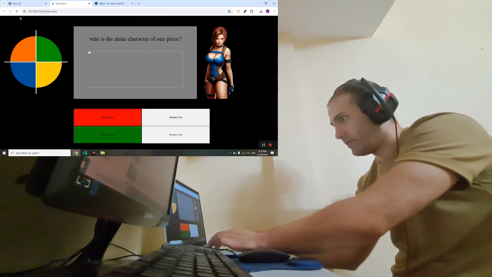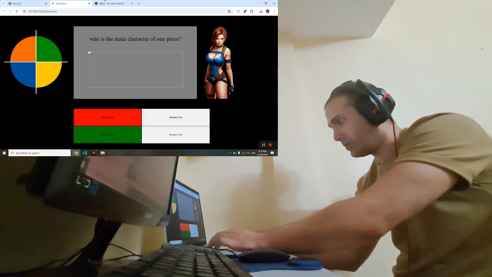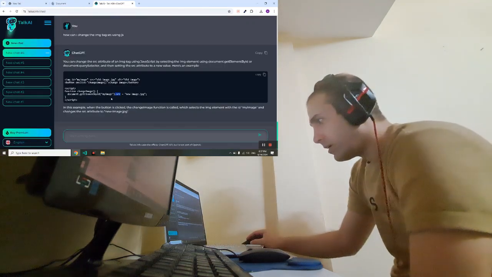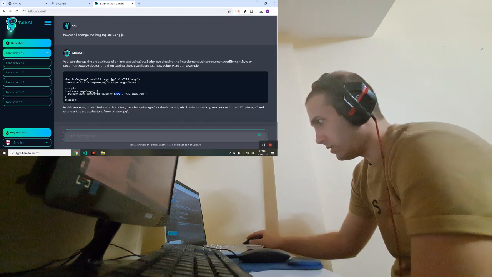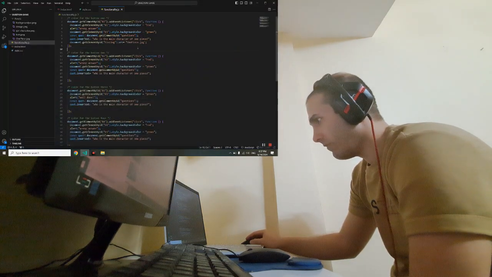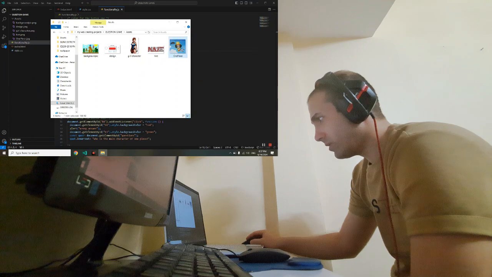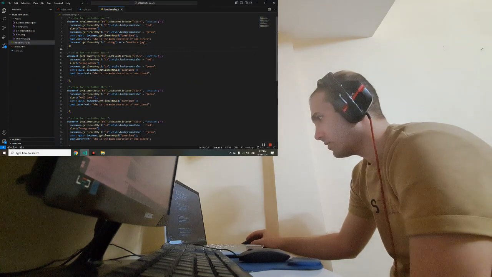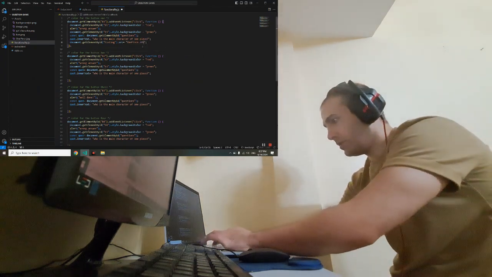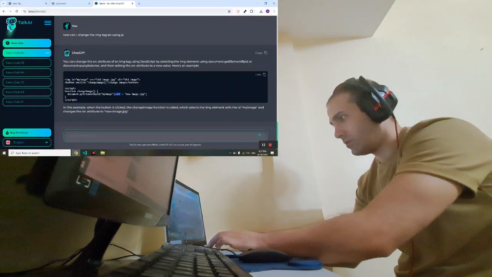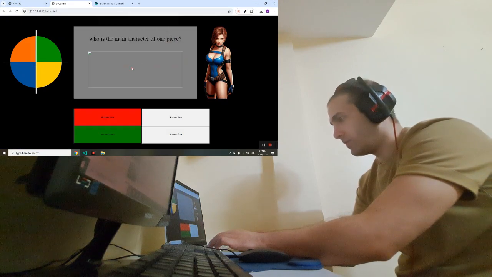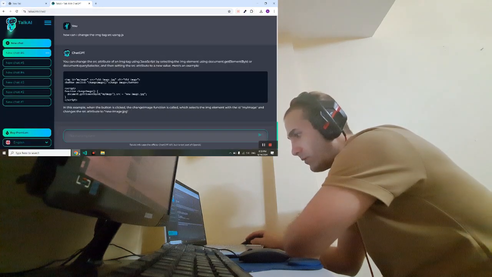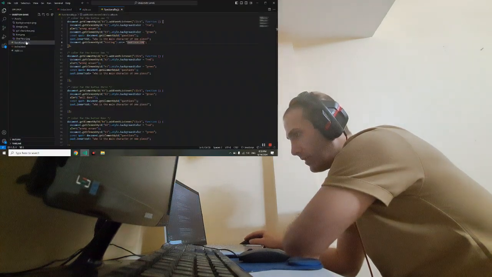Okay. Why doesn't it show the image? We said change the source to the new image. That's what we have done. Is it a PNG picture? It's JPG. So JPG. Let's close the page. Maybe we need to open it again.